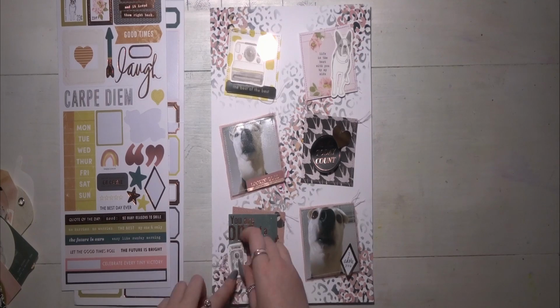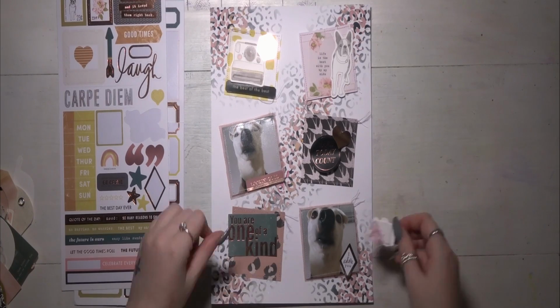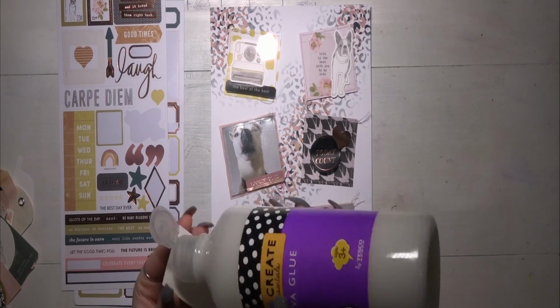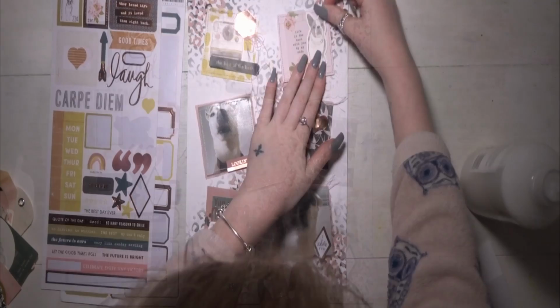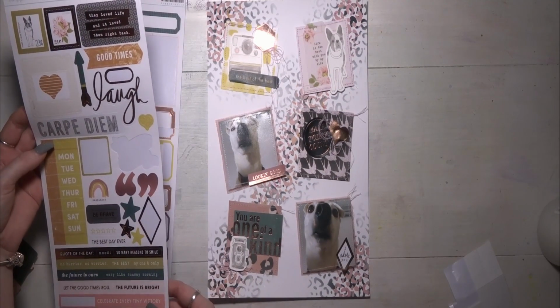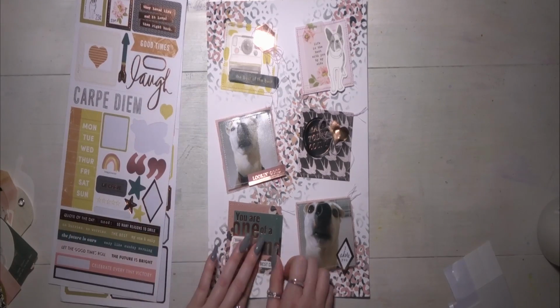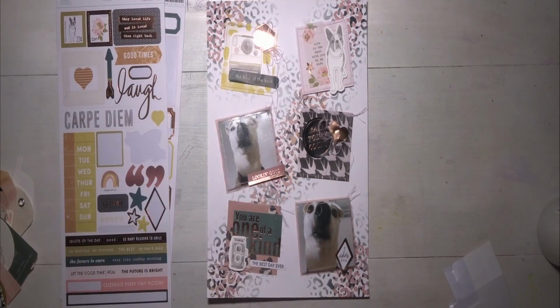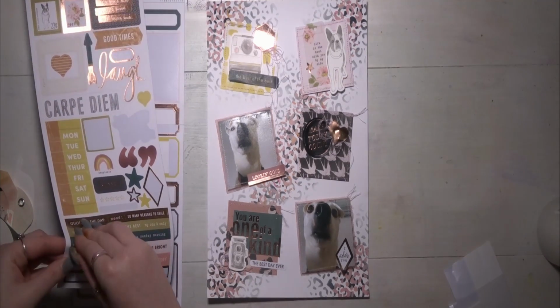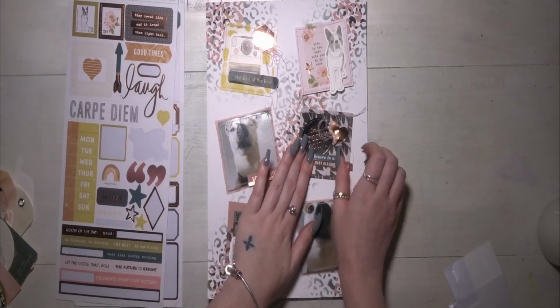So once I have everything in order, I'm going to stick it all down, which I didn't make you watch. But most of the things I've stuck down flat, and then a couple of little ephemera pieces I've added foam for some interesting dimension. And the pieces that I added foam on, I also used some tangled pink thread that matched the thread that I sewed around each of the squares with. I really like the way it looks. I then added a few more stickers, and that's my page all finished.